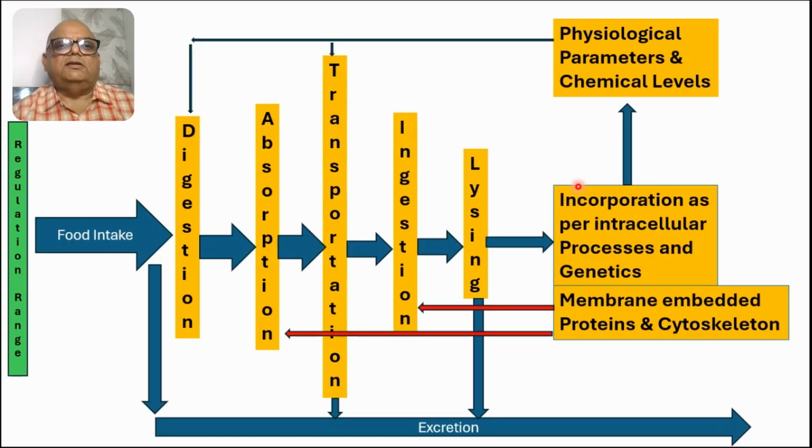The body is supposed to maintain and regulate its own physiological parameters, including the body weight, the BMI, bone mass, the blood sugar level, and the urea level. All those parameters, the body is designed to maintain irrespective of fluctuations on the input side. It has a regulation function, and there is a range of values from here to here where the regulation will work and maintain a fixed value. So any dietary changes within this green band are of no consequence, because the body will successfully regulate the target parameter at the values designed by the body.